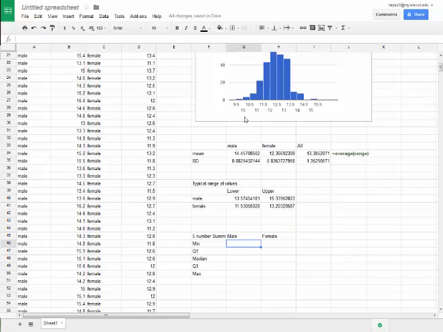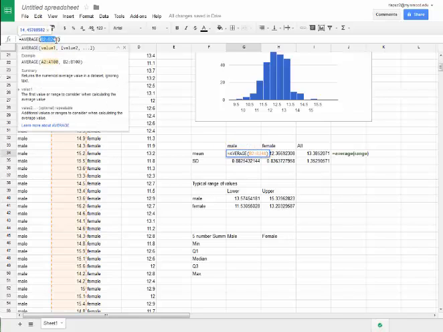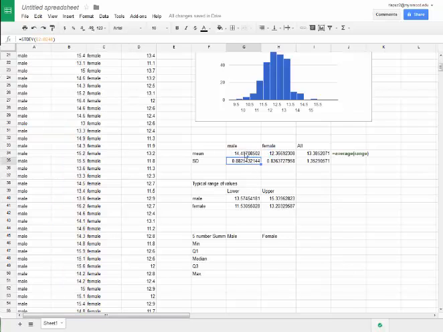All right. Now I just want to take a peek at my range for the males here. It goes from B2 to B248. I'm going to go ahead and copy that, and then I'll press enter just so I don't change that value. I'm going to copy that array, that range of values, and then I'm going to put it here when I call on the min function.